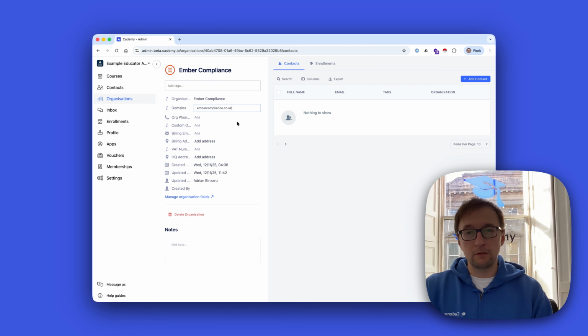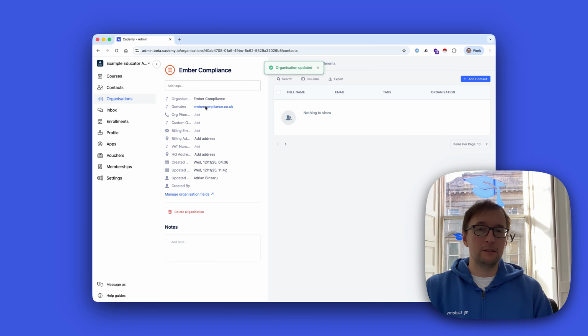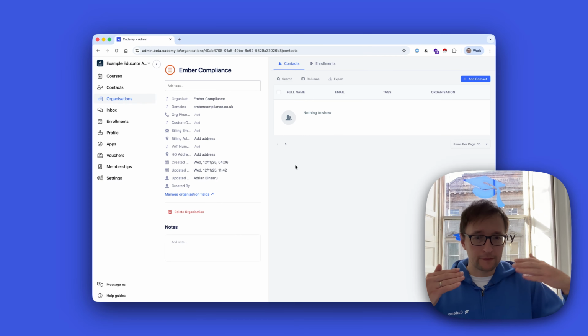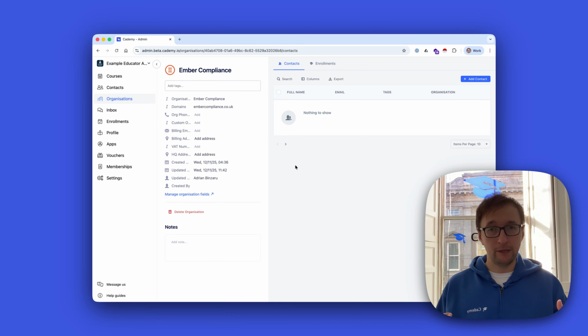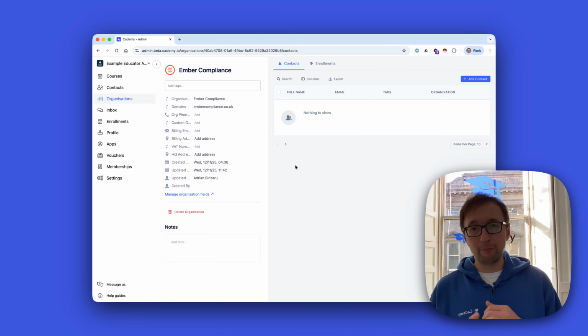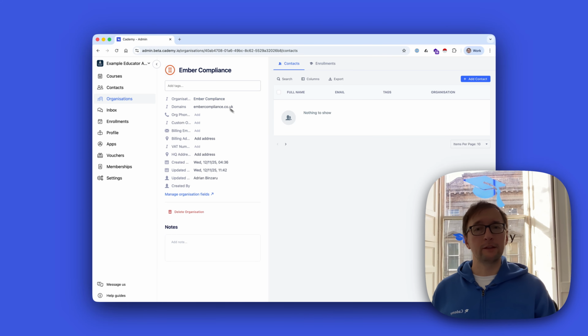What we want to do though is make sure that these domains are unique, so there's not multiple companies using the same domains, because when we try and match the contact to an organization, we will not know which one to choose. When that happens, we will choose the oldest organization and link the contact to the oldest org. But it's best to try and avoid having duplicate organizations with duplicate domains, essentially.